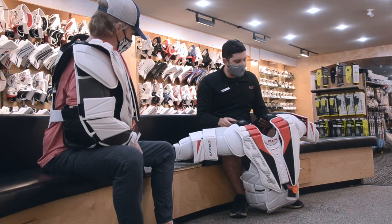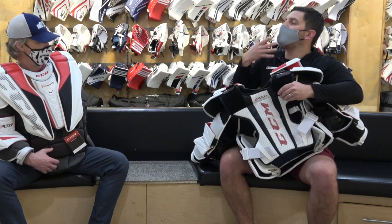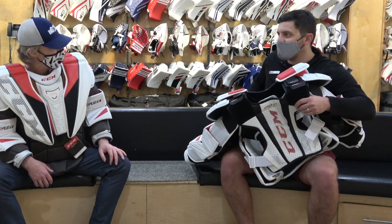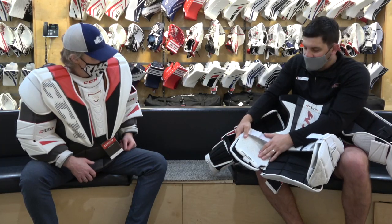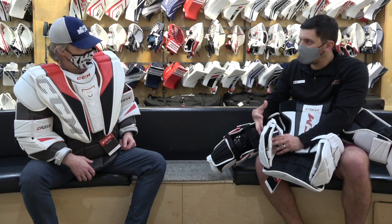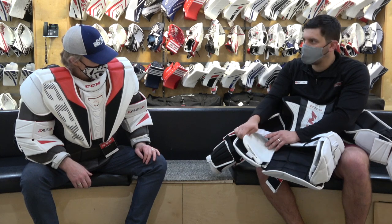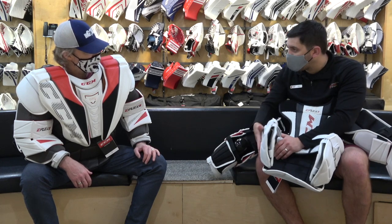Same thing with adjustability, moving on to the chest height in particular — that's on the back side of the chest, which allows you to pull the body up or move it down and dial it in. Continuing with adjustment: the removable rib pad. This was featured on the last series. If you want to puff out the side of the chest, leave it in; if you want a tighter fit or you tuck in your chest protector, take it out. It's low density foam that is air-vented, so it's breathable and won't really affect the protection value of the chest itself.